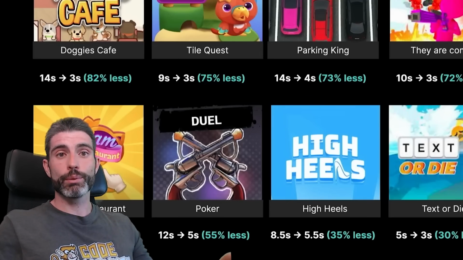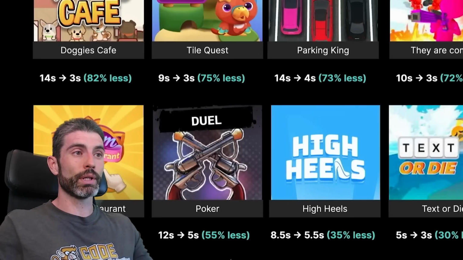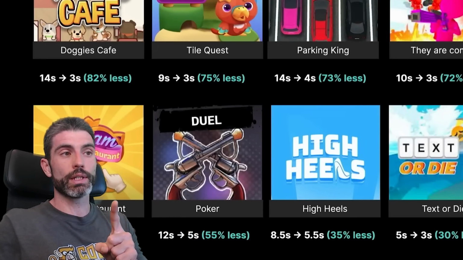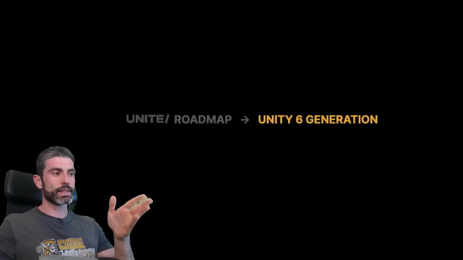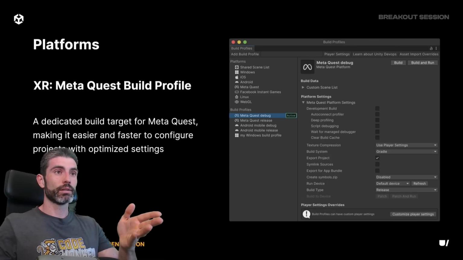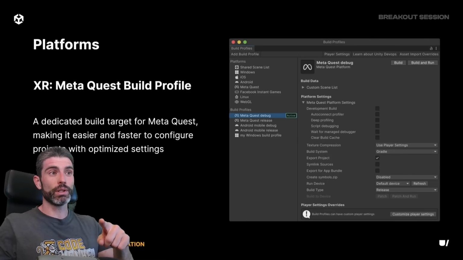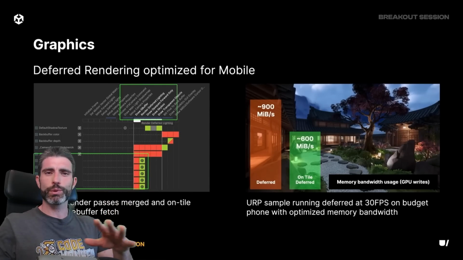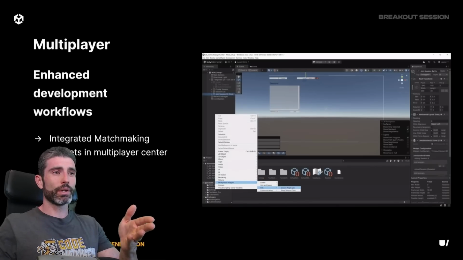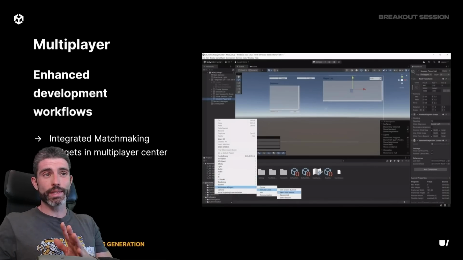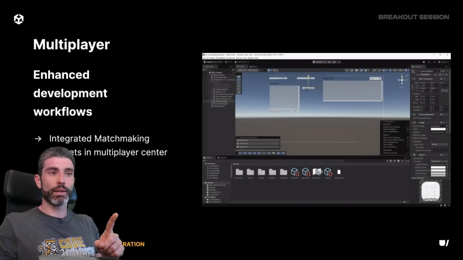So basically the confusing part to me is that I'm not sure if all of this is actually coming in Unity 6, so it's out right now, or it's coming only in Unity 6.1. They really just said all of this is coming in the Unity 6 generation. Things like build profiles are already out, they already exist. So maybe this is a new update coming in 6.1. Then isn't deferred plus rendering already a thing? So maybe the optimizations for mobile, that's what's coming in the future. Then they also mentioned multiplayer things like the various widgets, which again are out right now. So that is why I'm a bit confused as to what exactly is out right now in Unity 6 and what will be coming in 6.1.